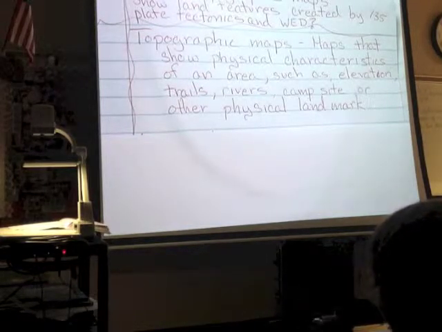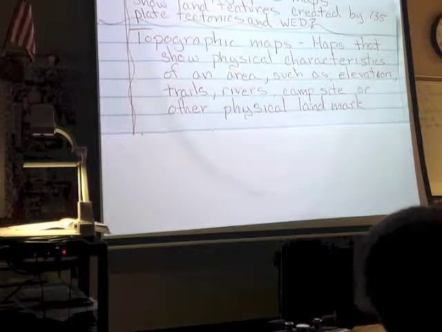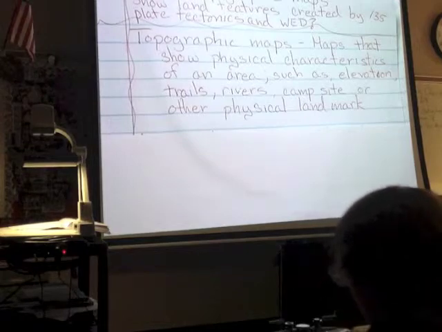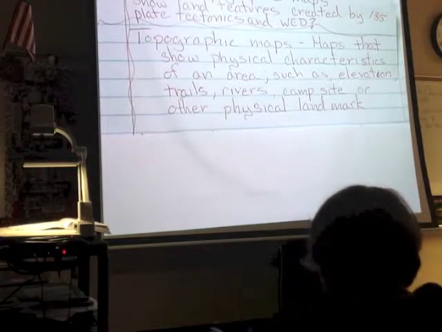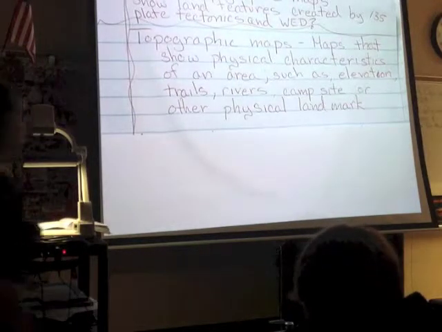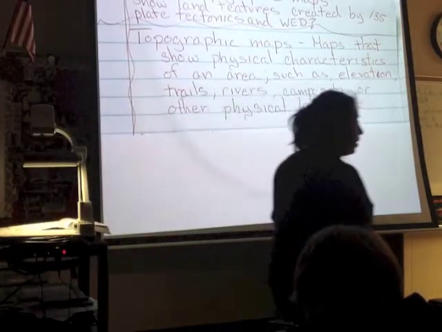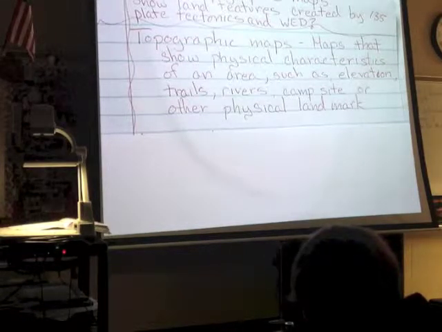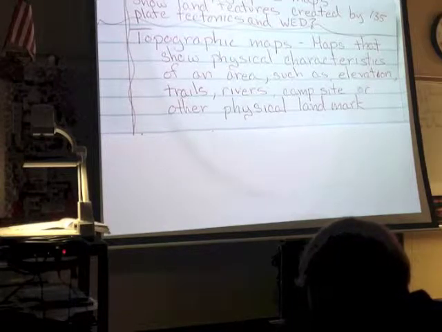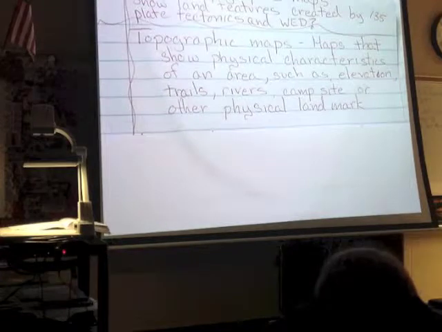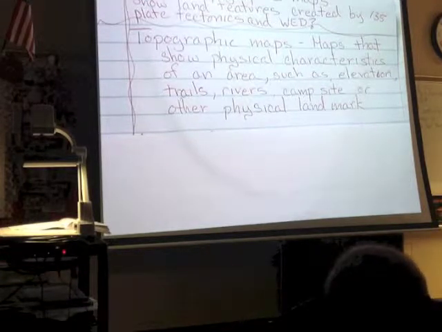So, like if you were going to go out hiking, a topographic map would be a good thing to carry because it's going to give you landmarks that you would want if you're going hiking. It's also going to give you elevation, which means that you're going to be able to figure out what is the best trail for you. Do you want an easy hike? Do you want a hard hike? So you start looking at different land features, and the topographic map is going to give you that information.